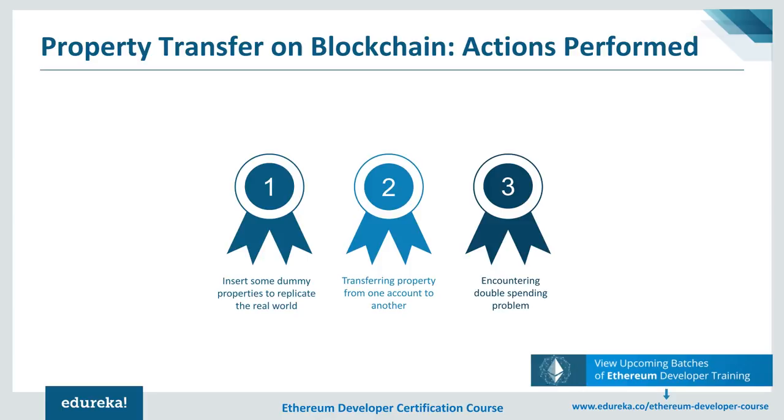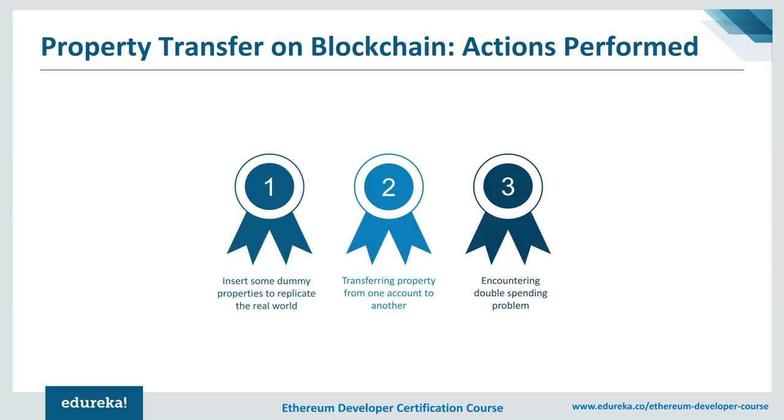So here in this case, you're building the solution for a government. The government shall be assigning the properties after verifying your original documents. Hence, make sure that you generate the dummy properties by a single owner, and this shall be distributing it to multiple people. Next, any address can send the property from his account to other owners and check the ownership of the property before transferring it to another owner.